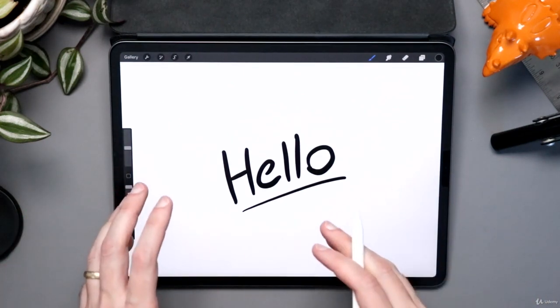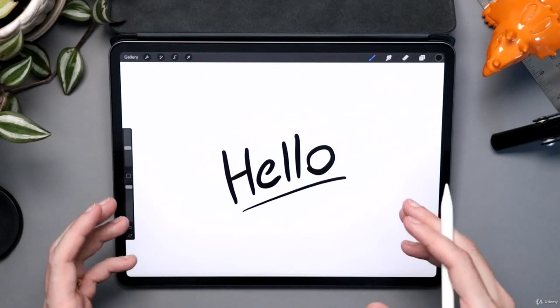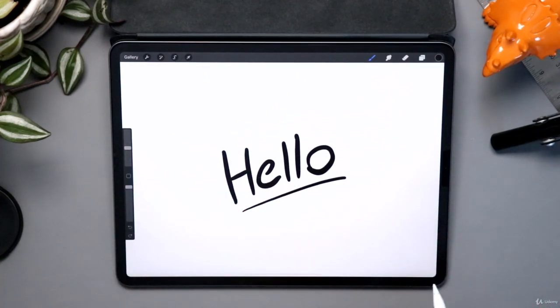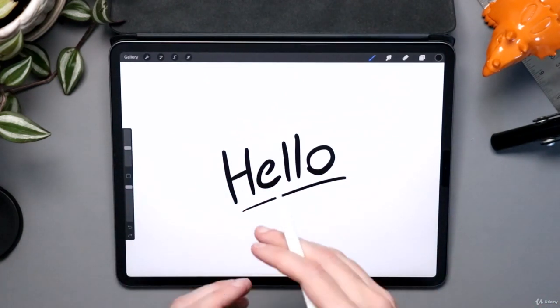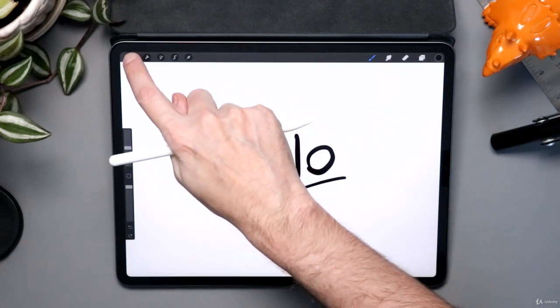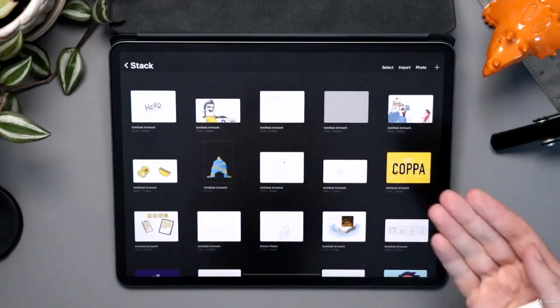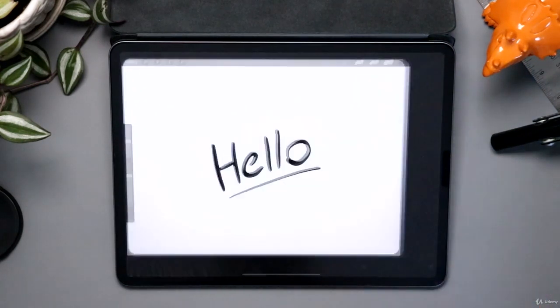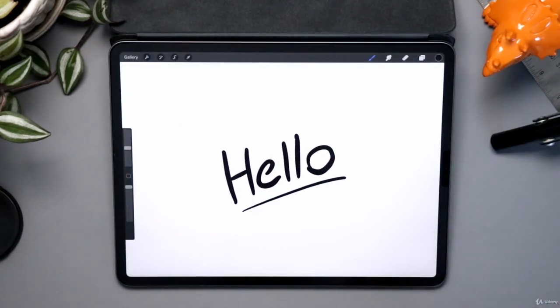But there are a bunch of tools in here and kind of tucked away. And so this one is an overview of the basic tools. And then each section going forward, we're going to be doing a deep dive into some of the tools and all the things we can do with them and then using them on a project by project basis. So first things first, we have our gallery button in the upper left-hand corner. If we tap on that, it'll take us back to the gallery. And of course, if we tap on an image, it's going to take us back to the image.